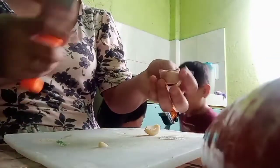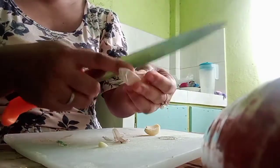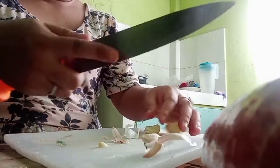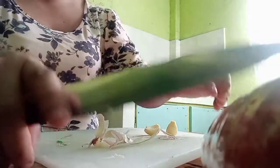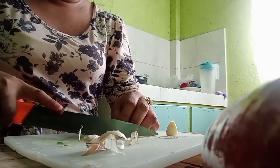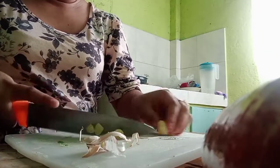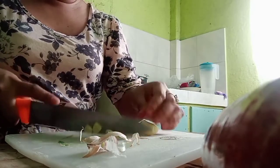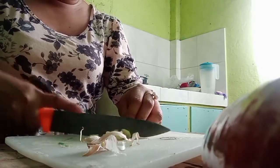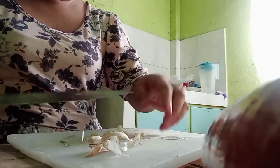So, sa lahat ng mga mami dyan, na mahilig magluto, have you tried cooking, Ay, naku, napakaingay ng mga bata dito. Stop shouting, B. Why are you shouting? Panaya, why are you shouting?